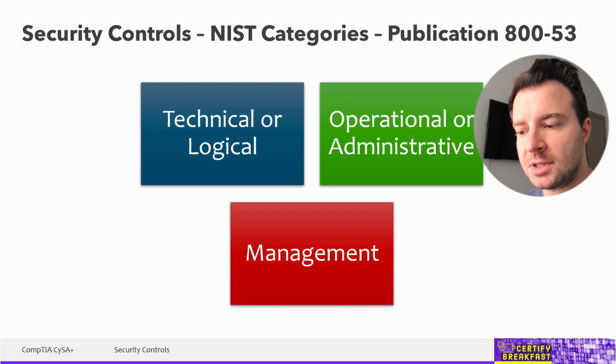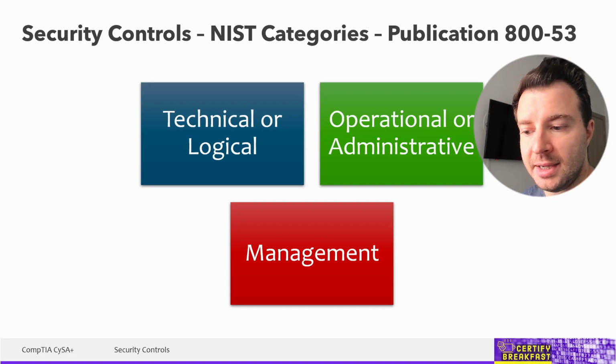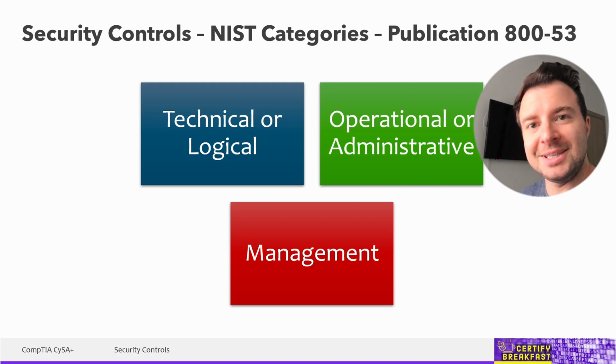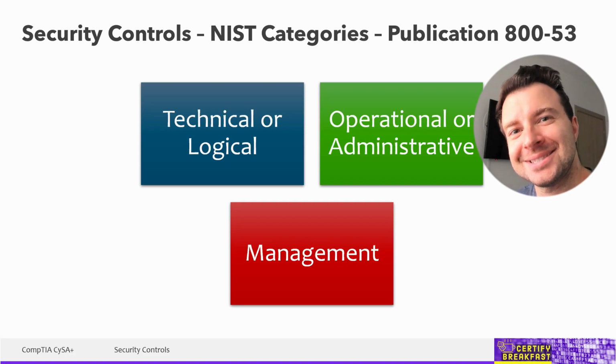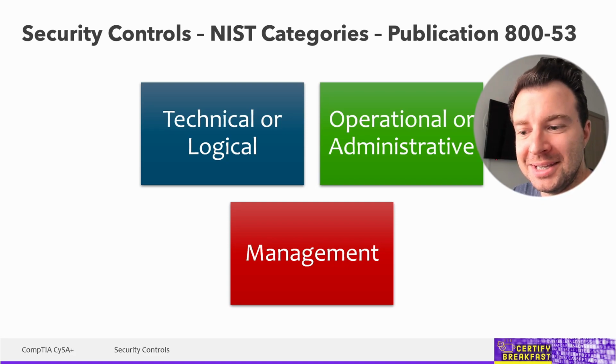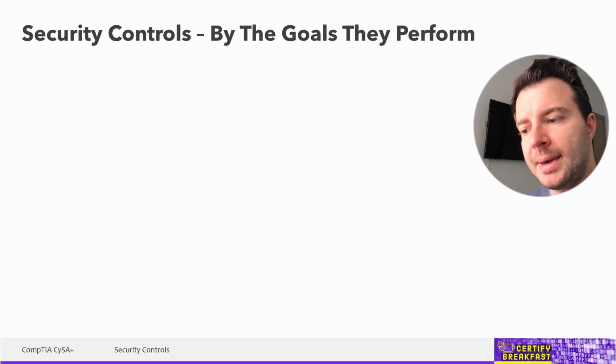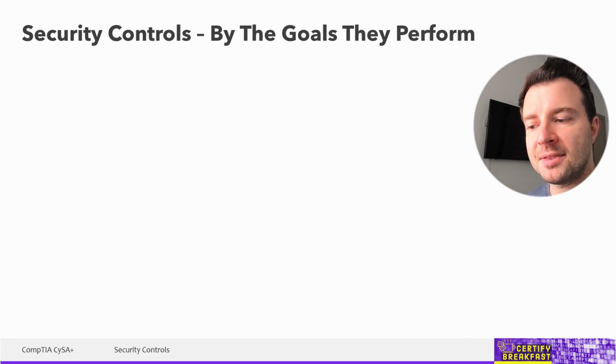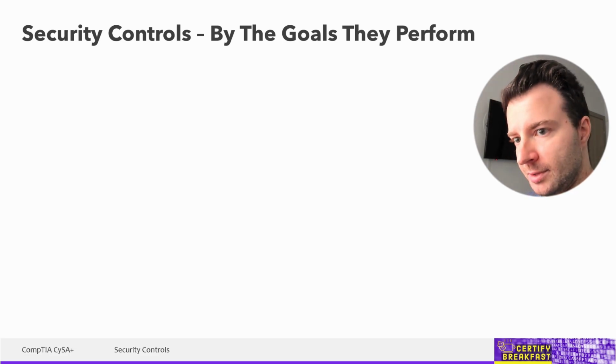An example of such confusion would be the fact that NIST says that planning, the act of planning for security, is a management control, but the act of contingency planning, planning for disasters with regards to security, is an operational control. So which one is which? Pretty hard to decide. Now, a better classification, I would say, even though it's a bit more granular this time, is by the goals that they perform, their purpose. And by the way, this is going to be a very important exam topic, so don't glance over this one.